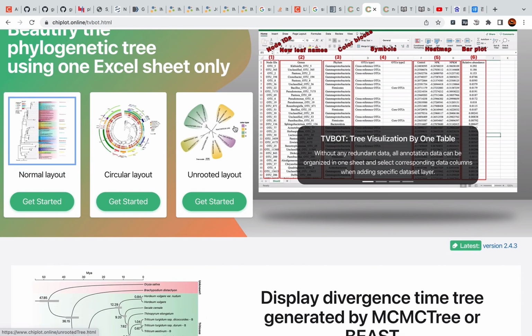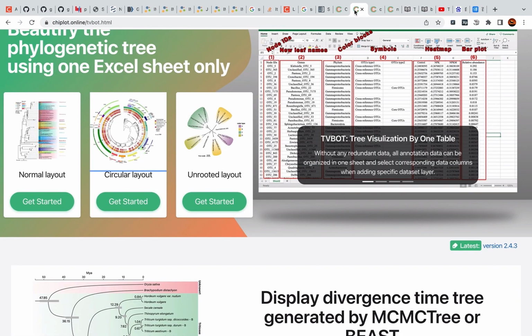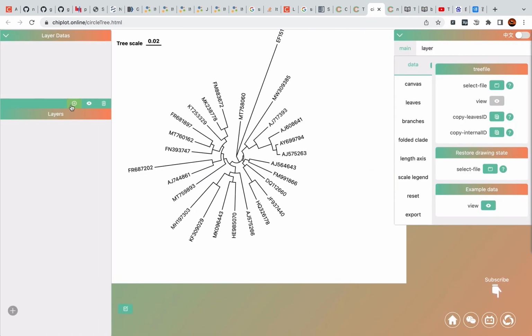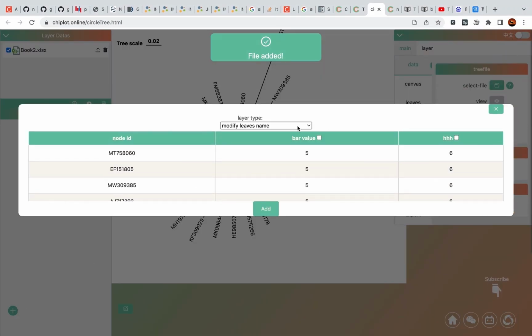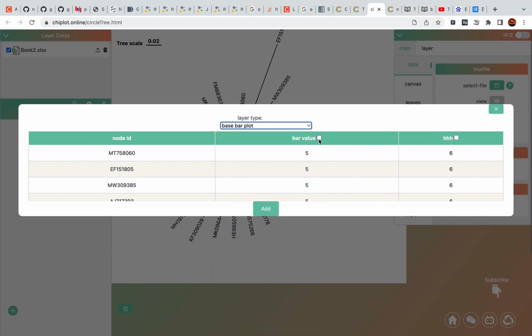And for a circular layout tree, the operation is the same as the normal layout. You can upload your annotation data file. Click this button to add the specific annotation dataset layer. Select one of the numerical data.